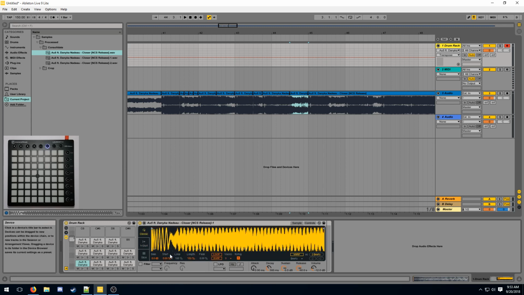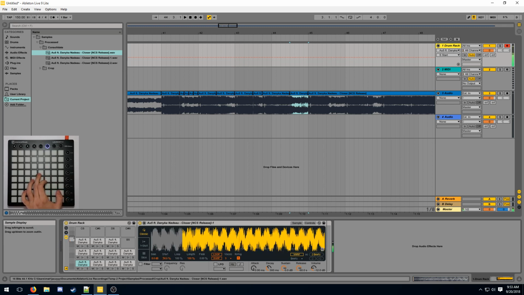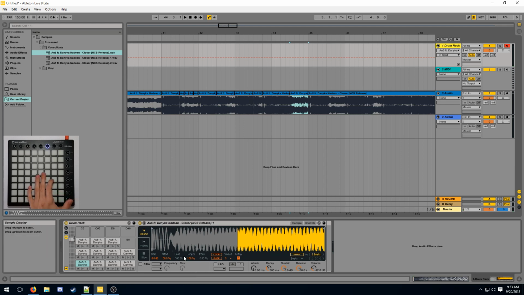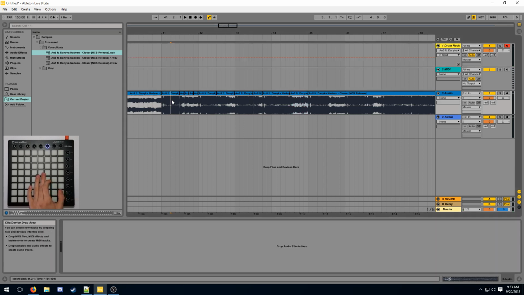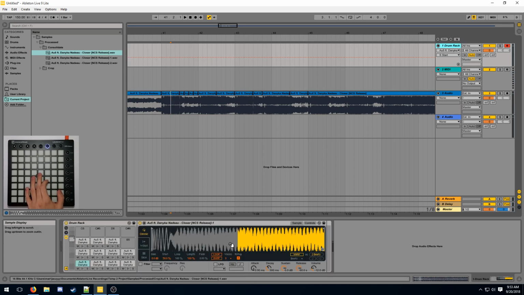So now instead of the trigger and the gate stuff, we have something like this. This allows us to precisely control where our sample starts and ends. So we can use this to specify a different point for the beginning of our sample. This is good because we can input a number. So if you select 50%, it's going to be at exactly the half point of this sample. Sometimes this can be useful. Most of the time it's not going to be, because you can just slice it up here in the arrangement view, but it's still very nice to know about it.